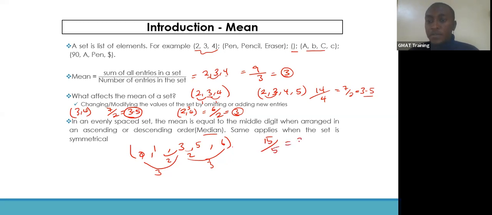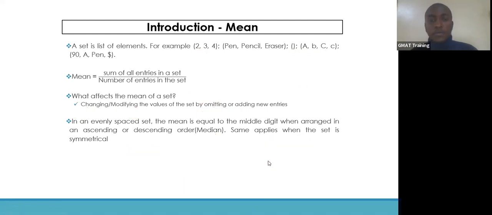And you can have the mean as 3, as you can see, and the median should be the middle value when arranged in ascending order. In this case, the order is ascending, 0, 1, 3, 5, and 6, and the median is 3. The median equals the mean. I hope you all captured that. If you haven't, please put it in the comment section below.